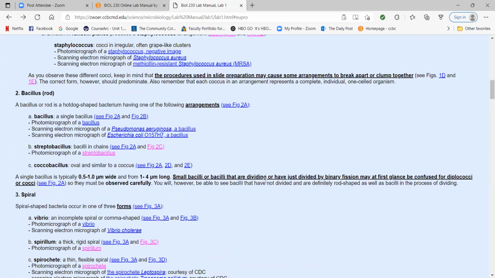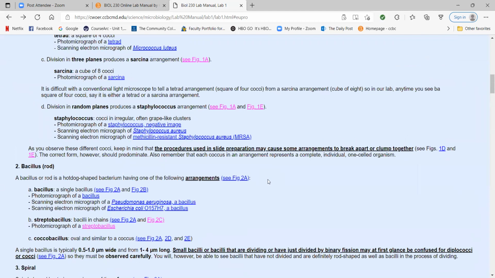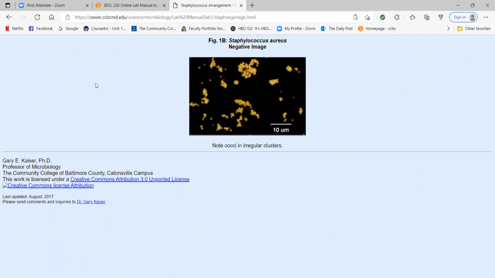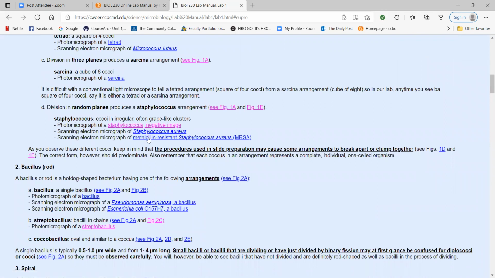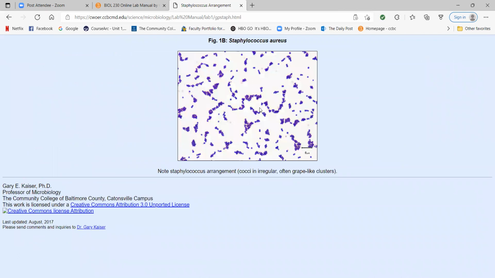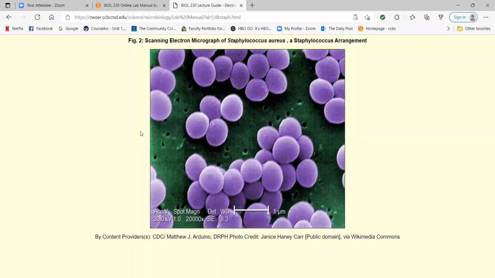But again, you want to be using the online lab manual because it shows you all kinds of pictures of this. So again, we see a photomicrograph of Staphylococcus aureus there. We see a diagram that illustrates the different arrangements of cocci. So again, there's all kinds of pictures, including photomicrographs. So anything you look at under the microscope, I've included color pictures of that same thing that I've taken and put online, showing you what it should look like. And I've also included, in many cases, electron micrographs of the same thing.